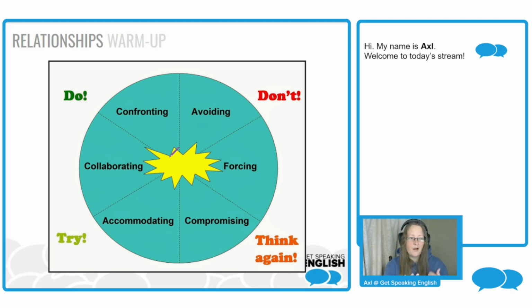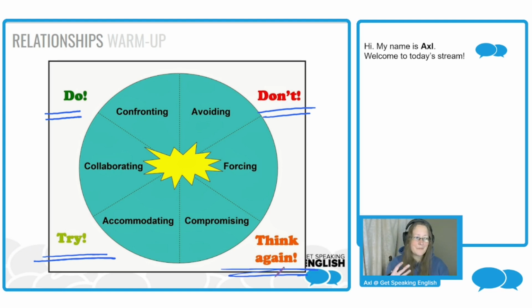Yeah, so here are some different things that you can do to resolve a conflict. And according to the author, some of these are things that you should do, some of these are things that you should not do. And then also maybe potential things to consider, to try, and things that maybe you should rethink because maybe they're not so good. So I want to go through each of these, talk about what it is, what it means, and let's also try to hypothesize why this person has chosen to categorize each method in this way.